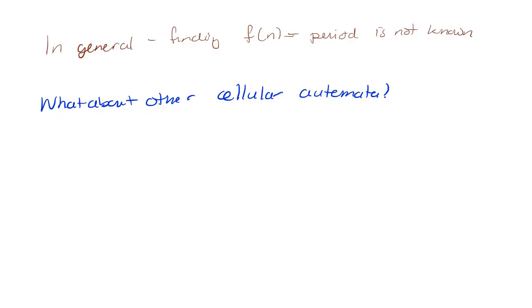So the big problem: can you write down what the function is going to be for the period as a function of the string length? That's still open. No one has a formula for that yet. There's all kinds of cellular automata, and I haven't looked at any other ones than Wolfram's model that he talked about in that one paper. I'll show you a couple of them on the board, but there's all kinds of cellular automata that actually work this way, and I don't think anyone's looked at it this way, as far as I know.